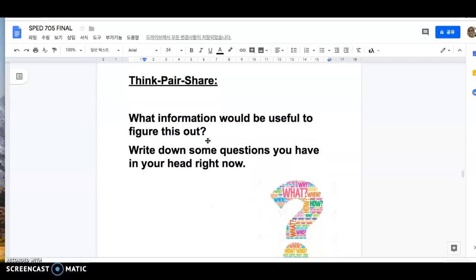What I want you to think about now, fifth graders, is what information do you think would be useful to help you figure this out, to help you solve the problem of how many pancakes you would need to go from Austin to Denver. On your think sheet, jot down what information you think would be useful and any questions that you still have in order to solve the problem.